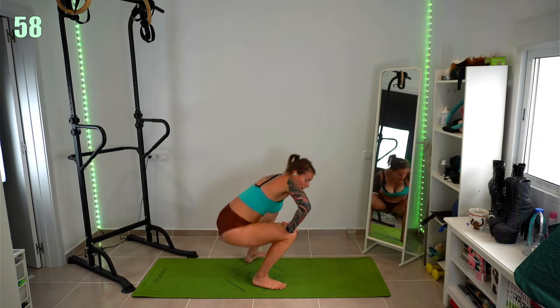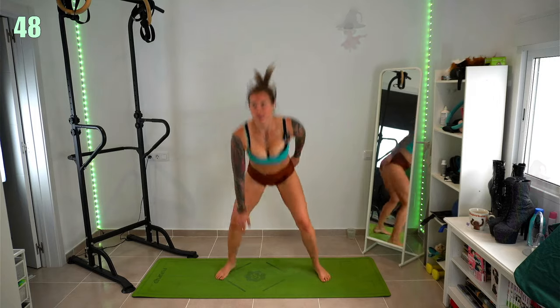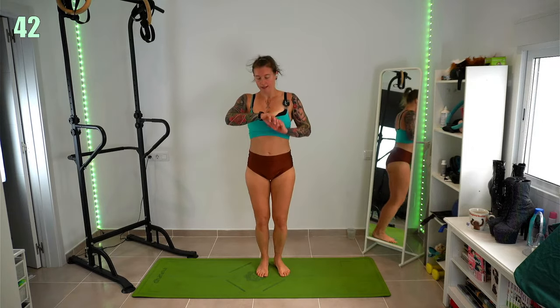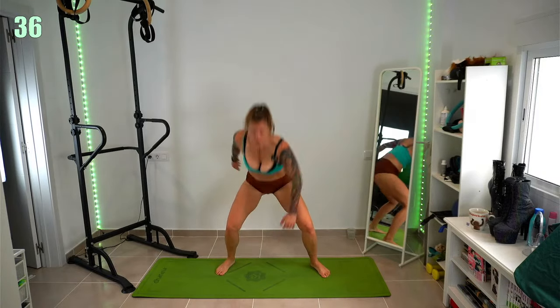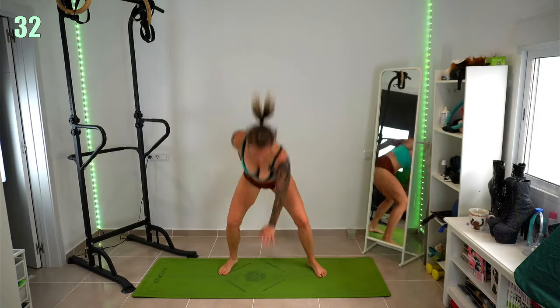And we get up here and we do pop squats. You either step out and tap or whoo, and down. And down. You can jump, you can stop. Adjust the workout to your needs. 26 minutes in with this exercise, 4 to go. So close to the end. 30 seconds with that exercise.